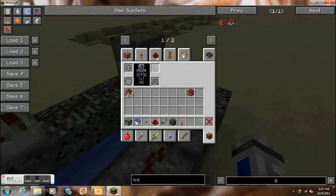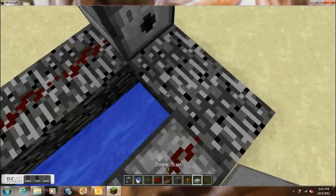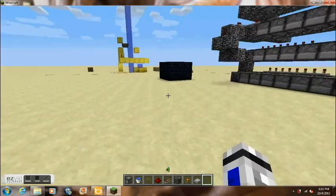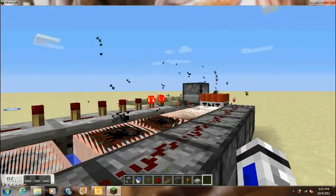Also, you can not just use a block here, you can use half slabs. Like this. This makes it go a longer distance but a shorter height.